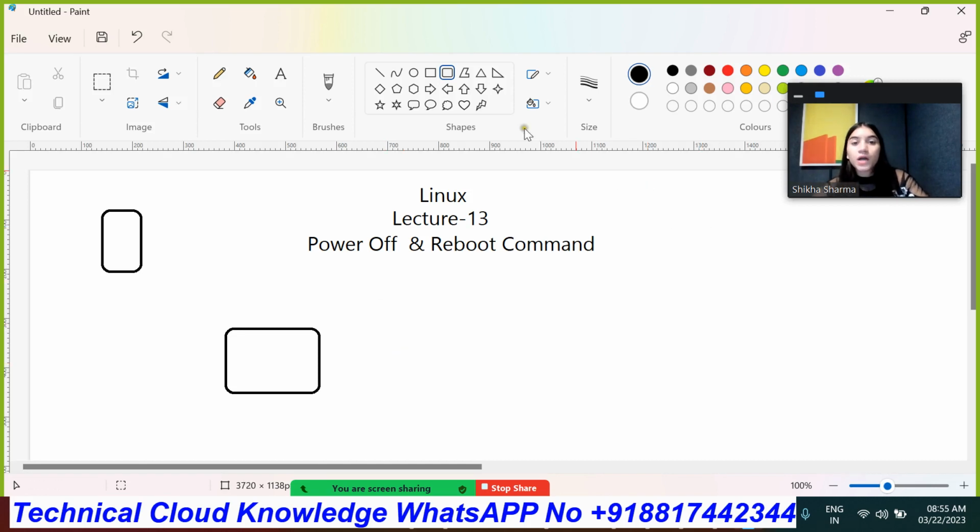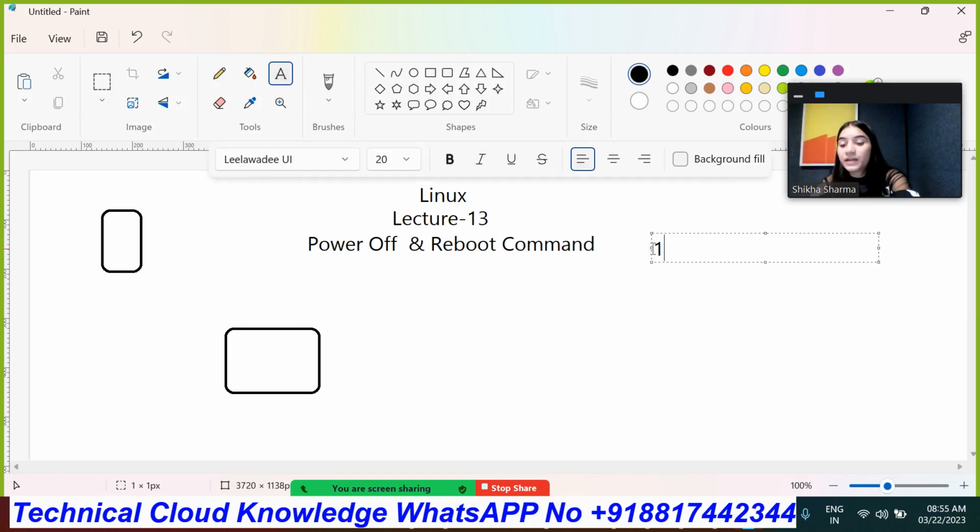Today we're gonna cover such commands which I'm going to write on my screen. So first one is power off. Today we'll cover the power off command. And the second one is reboot.